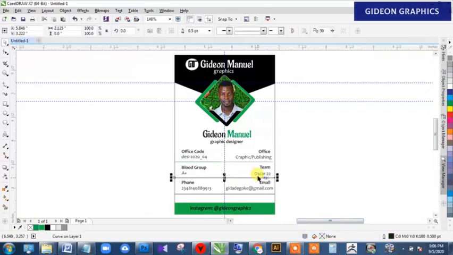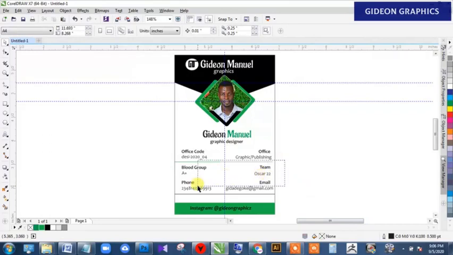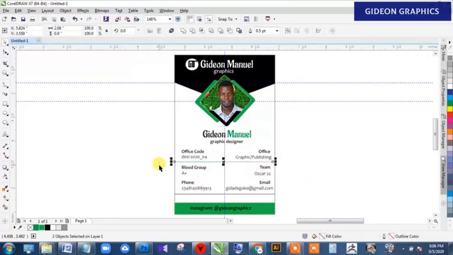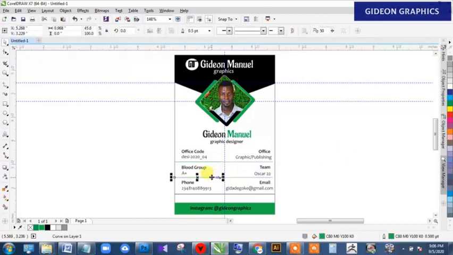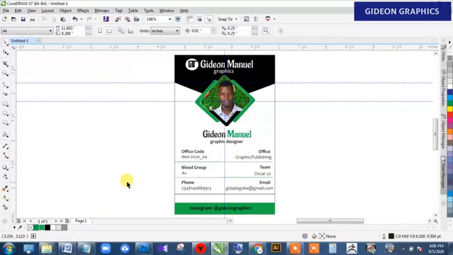I can delete this now, copy this, then bring it here. Okay, now I can alternate the colors, this for this, and for this other one I'm having this. Then I can go on and do the same here again.